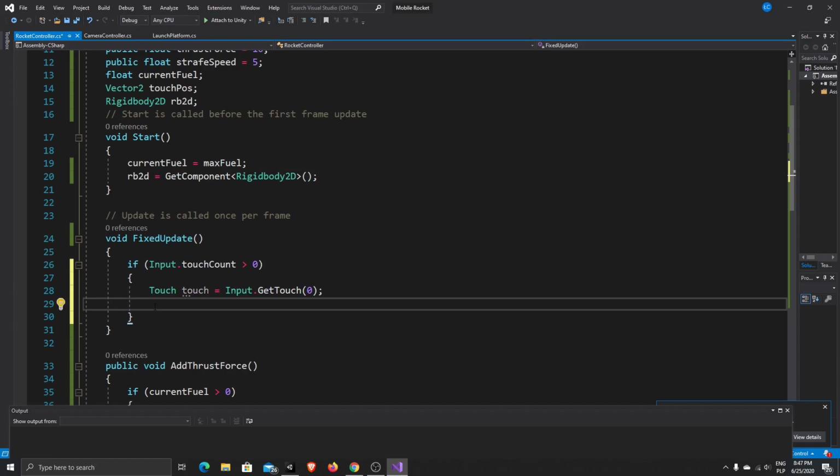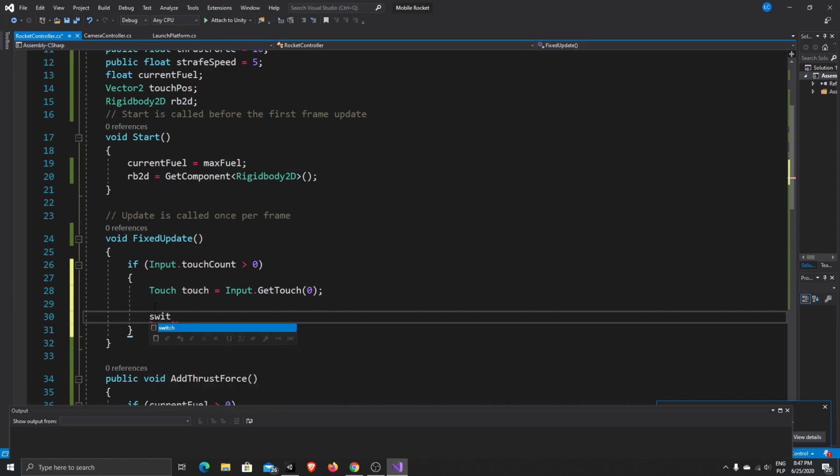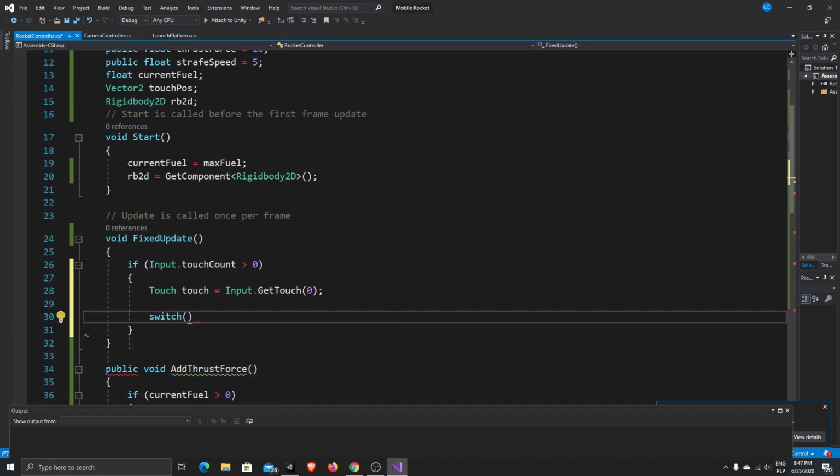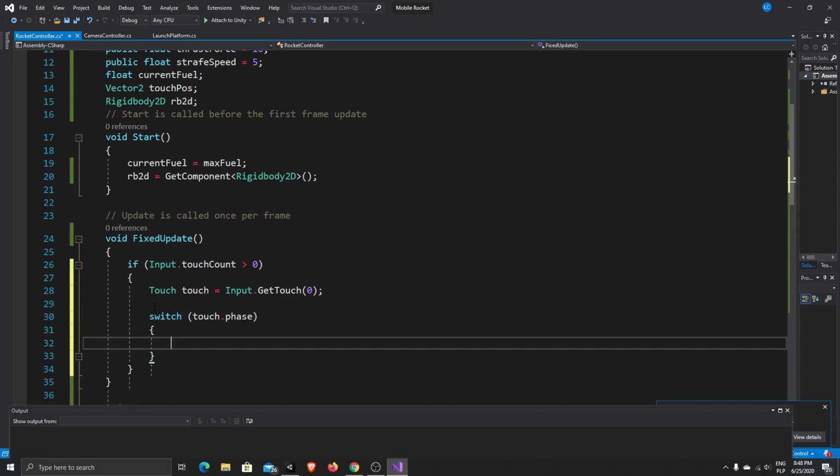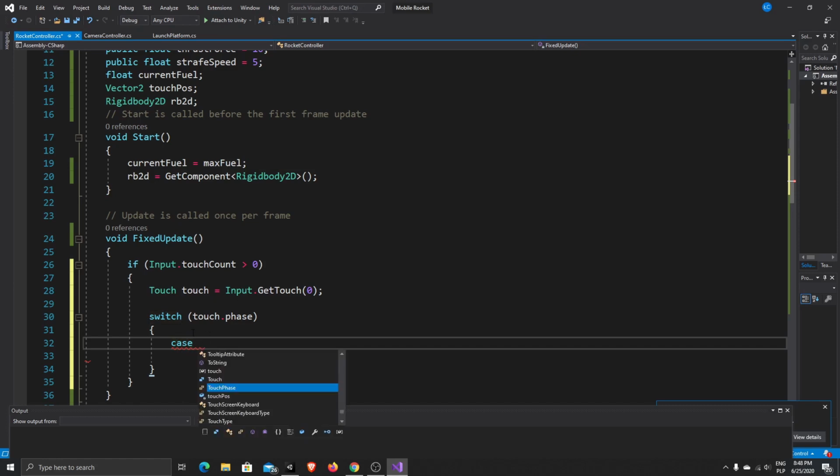I will show you how to write a switch condition. First, let's write switch. It's simple. Switch, and because we are storing our touch, let's write touch.phase. And let's open parentheses, and here we'll have our instructions. This is why it's called a switch case instruction. Now, if we have case, it will work as an if statement. So it's the same as if I would write if touch phase was equal to Began.